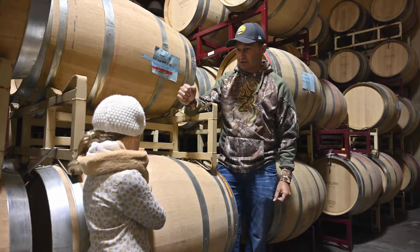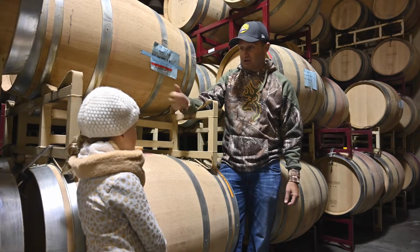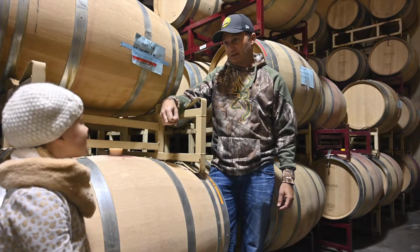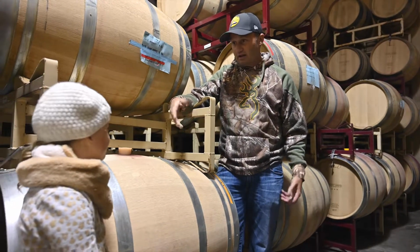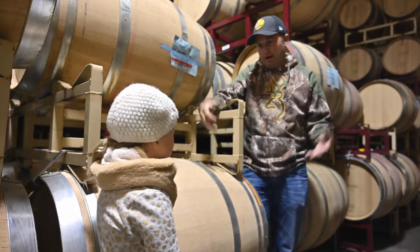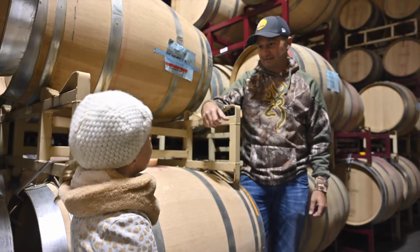It tells us how much sugar's in the wine. So we use that when we are doing our harvest, to check the sugar of the wine that's fermenting. So yeah, there's a lot of science, but a lot of it is learning to taste the wine, and if you like it, that's how we make the wine. You have to use your taste buds.